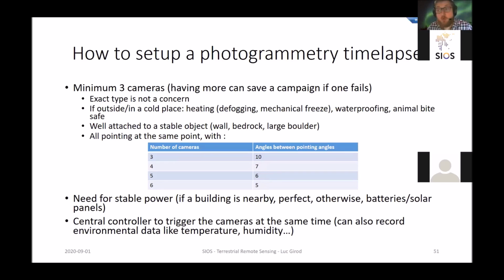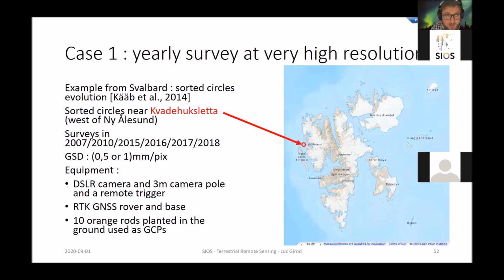You might have all kinds of things attached to this central controller that's going to then compound with the data you get from the photogrammetry to enhance the research and enhance what you're able to say from the data, because the geometry is often interesting, but then being able to say, okay, we saw that the temperature was sharply going up, and then we have a lot of snow that went out, or whatever. All kinds of things can be done.